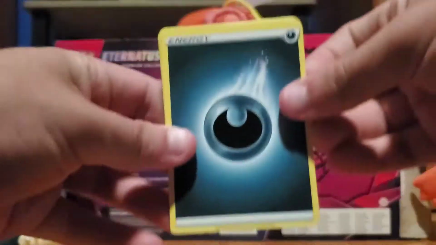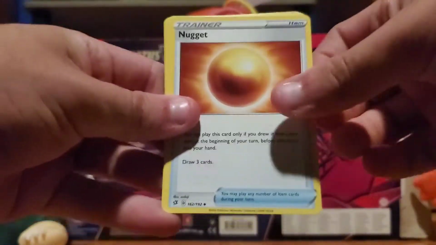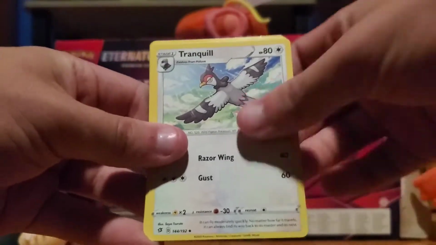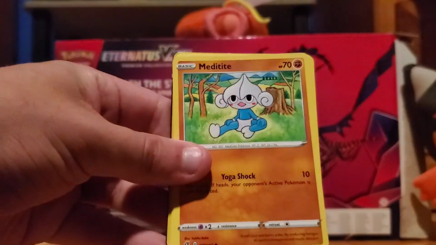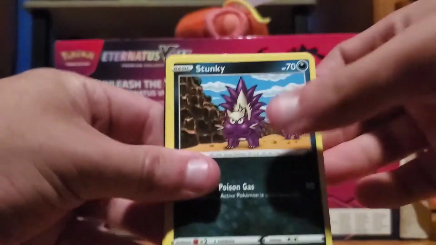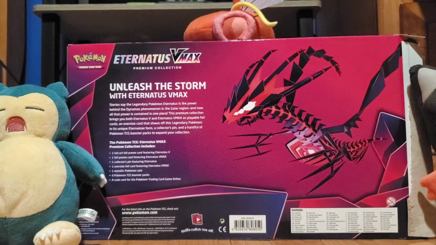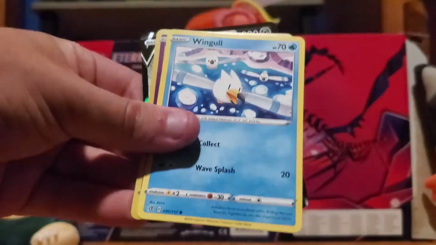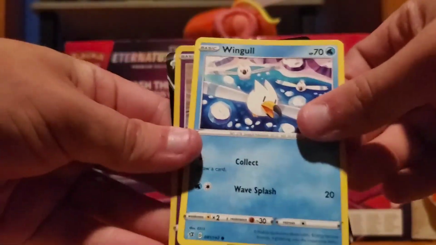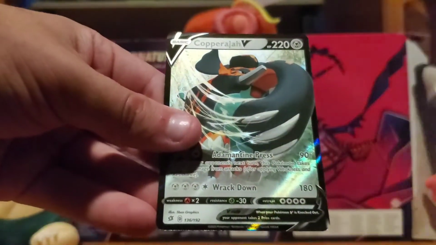Alright, so here's our first Rebel Clash pack. Got a Darkness Energy, a Masquerain, a Nugget, a Tranquil, Magikarp, love me some Magikarp, Meditite, Stunky, Grubbin. Alright, I knocked the camera over, that was really embarrassing. We were on Grubbin. I see the V back there. Wingull, Reverse Holo Corsola, Copperajah V.